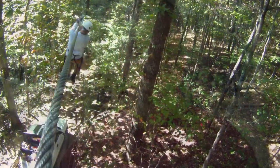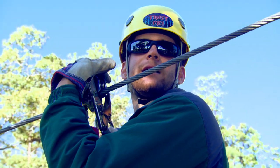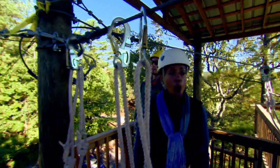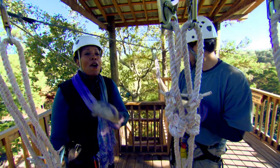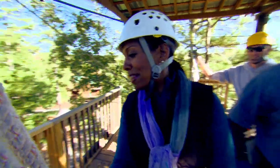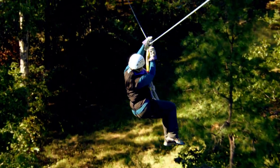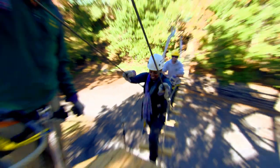Historic Banning Mills started as a bed and breakfast and has morphed into an adventure site. I brought my co-host Cat on this high-wire excursion — and more importantly, to take the first plunge. 'Looks like you're going first.' 'All these men and I have to go first?' 'If you would, please.' 'This is the one time I regret ladies first.' From treetop to treetop, Cat and I conquered the canopy tour — only to find out that was just the warm-up adventure.